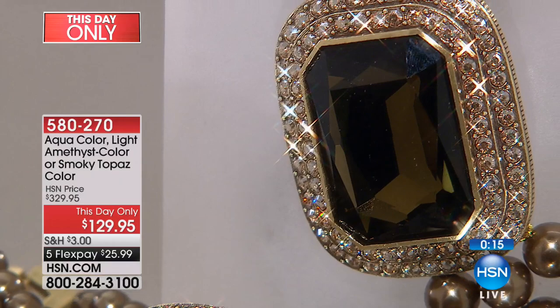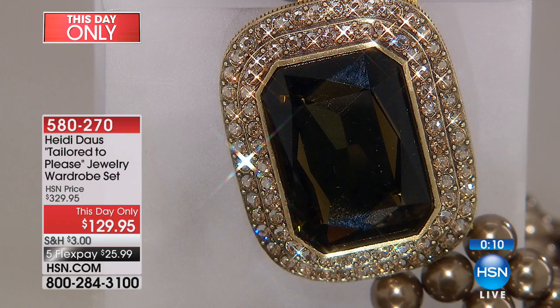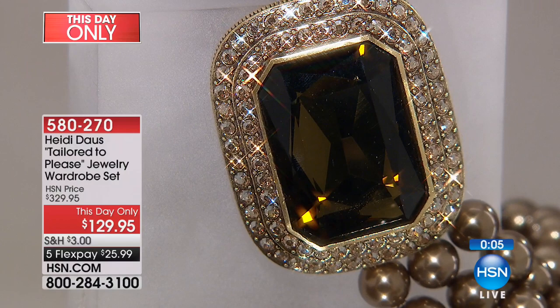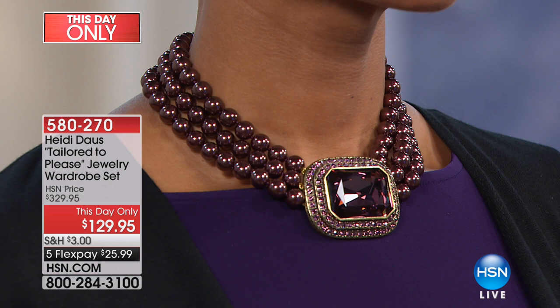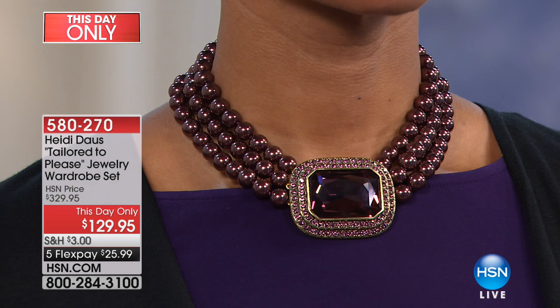Look at the warmth. Look at the beauty of that smoked topaz surrounded by what look like the most expensive champagne diamonds in the world. And by the way, everything Heidi does has a lifetime warranty, so that's money well spent. Every angle of this, down to the extender, down to the little drop that she puts at the end, is beautiful any way you look at it. Even the end bars holding those three strands together are beautifully paved. The way you finish everything, Heidi, I think this is why you've been here 14 years and why you're so successful and respected in the jewelry industry.